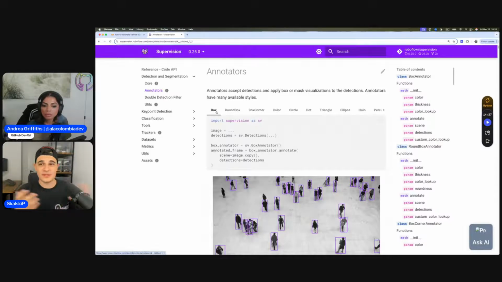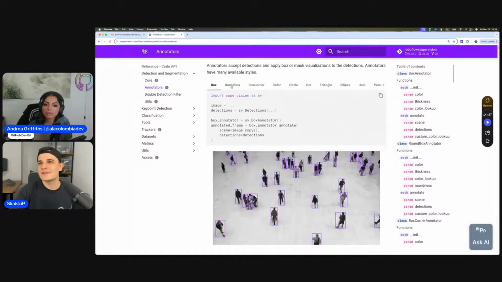What happens very often is you have clients, and those clients would like to see some nice demos. They would like to see a lot of flashy representation of whatever is part of their solution. So we've come up with the help of the community with, I don't know, like 30 different annotators, and you can combo them. They are all composable. So you can say, oh, I would like to have this and this, and combine that into a cool representation. So for example, here we have those triangles, ellipses. You can do all sorts.